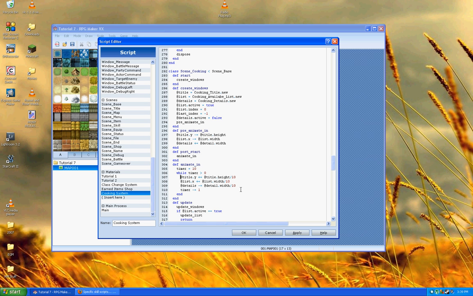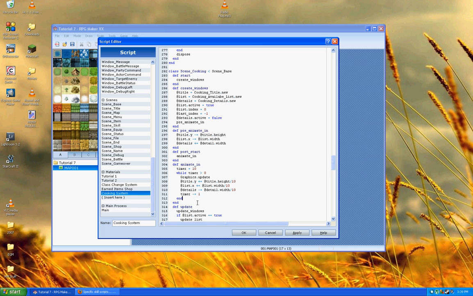Now the thing though is that that's going to move them onto the scene, and then it's going to break, but you're not going to see it. So the only way to see it is to update your graphics. So we're going to say graphics.update, and then we'll let it go through and do its thing. And once it gets done, it will automatically dispose of itself, so to speak, and it will go on to the next method, and we'll be good.